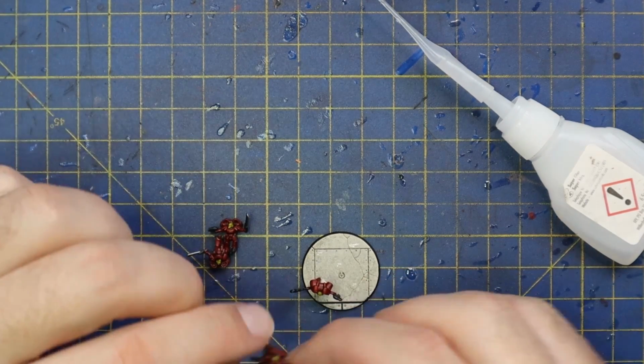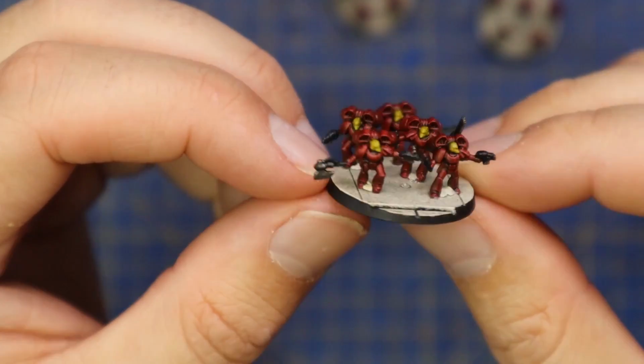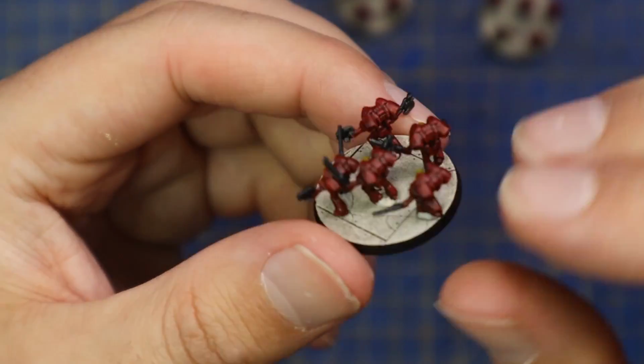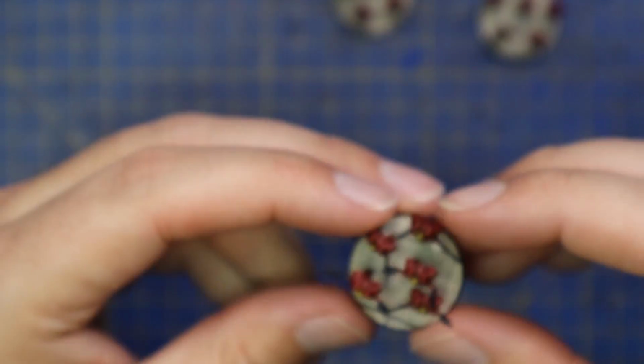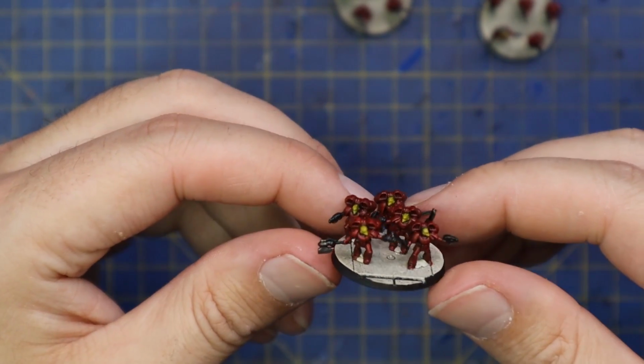So then 5 dots of super glue on each base, and then position your models as you please so they fit and look awesome. So here's my first base of Assault Marines from Blood Angels. I think they look really cool. They really fit into the aesthetic. I think the Blood Angel aesthetic really stands out. The red armor works, even though it's a little bit darker. It's that worn-torn look that I was looking for.